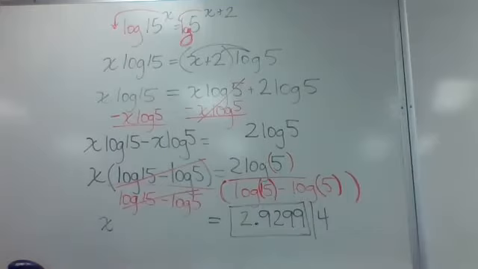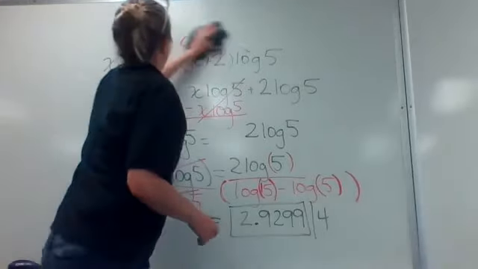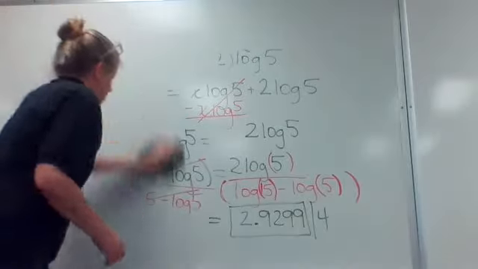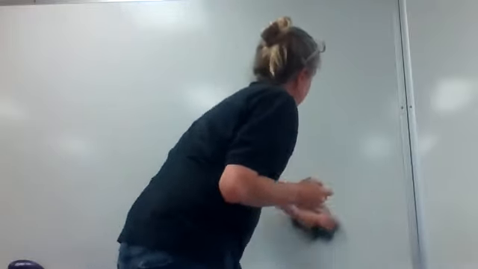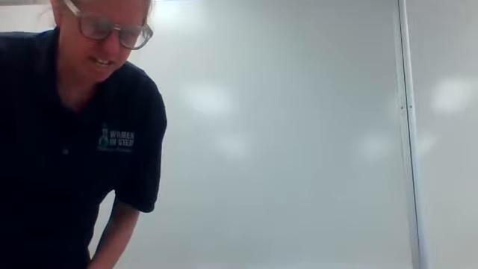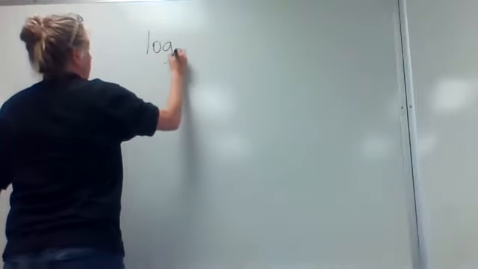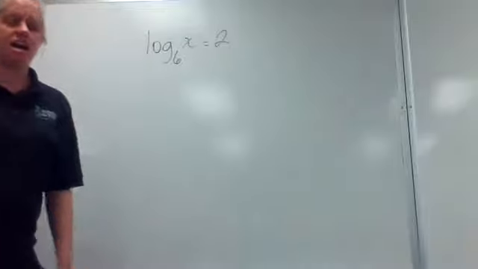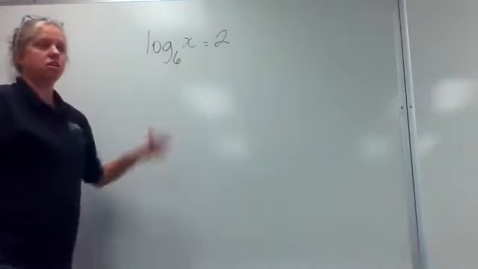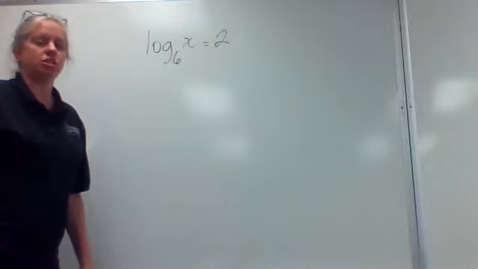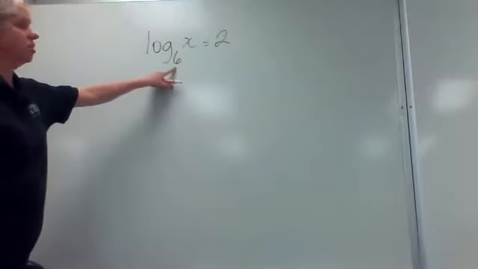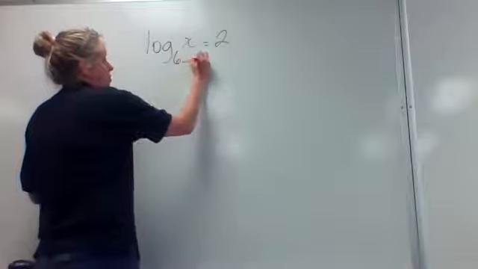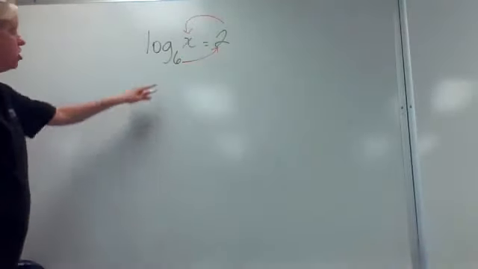Number 10. Moving into logarithmic equations. All right, log base 6 of x equals 2. Here's how we like to see them, because if you just have one log in your equation, just turn it into an exponential equation. Just like, remember how we were going back and forth between log equations and exponential equations? What is the base of the log? 6. That's also the base of the exponent. Remember, we just kind of made this cycle right here, turning it into exponential.